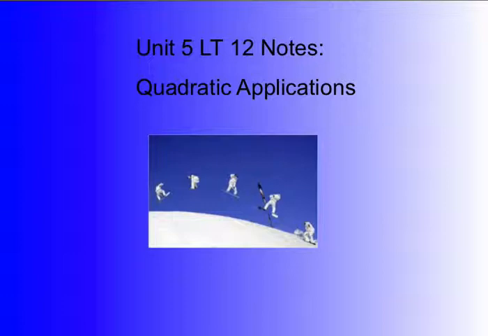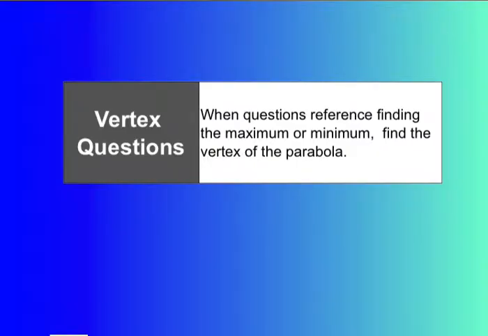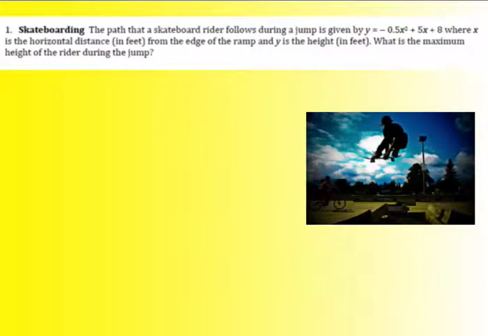When we're talking about vertex questions, we're looking for questions that are referencing finding a maximum or minimum. Those are really key words to look for: maximum or minimum. If it asks for either one of those things, then you know you are looking for the vertex of the parabola. So let's review how we went about calculating the vertex of a parabola.